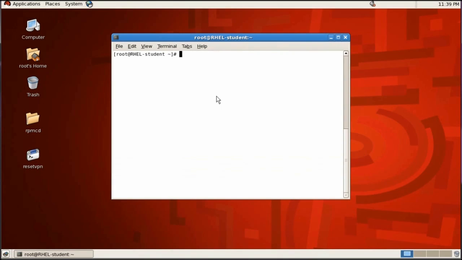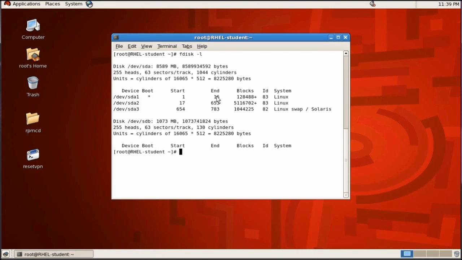And now we will begin the demonstration portion of this tutorial video, where we will be creating a RAID device within Red Hat Enterprise Linux. The first thing we're going to do is take an fdisk -l reading of the devices available to us. We can see that we have a 1 gig second hard disk /dev/sdb right here. This is the hard disk that we will be using to create our RAID array.